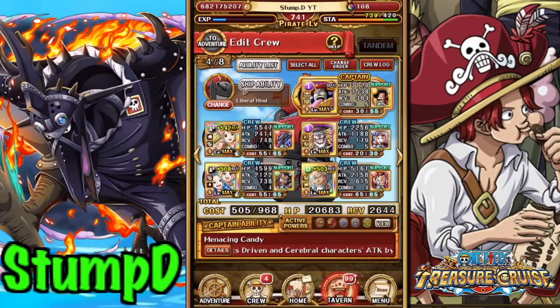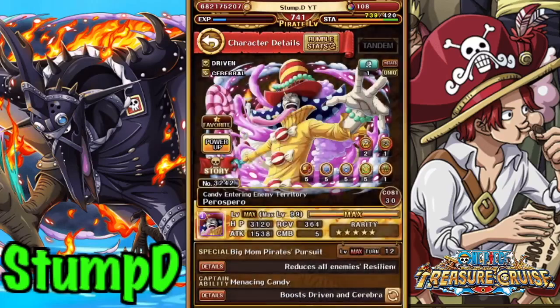So onto the high point boosted team, we are running limited or Kizuna rare recruit Perospero as our captain. Now Perospero is boosted in this event. He is a 5 times captain to cerebral and driven units, and he increases the ticket chances as well. So we will be using double Perospero.